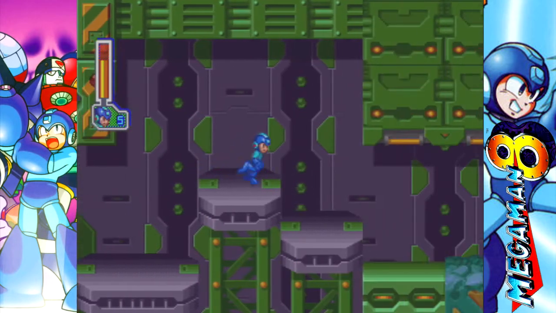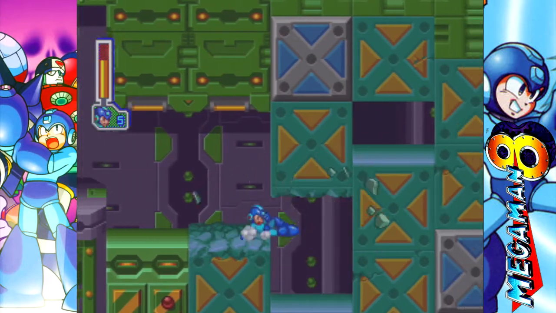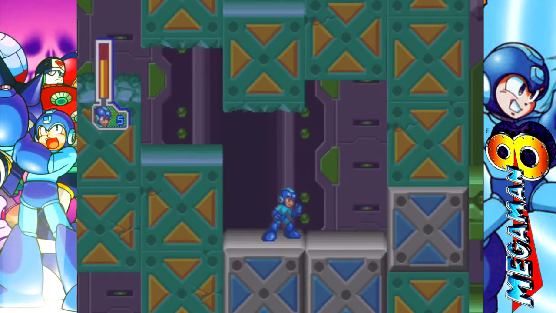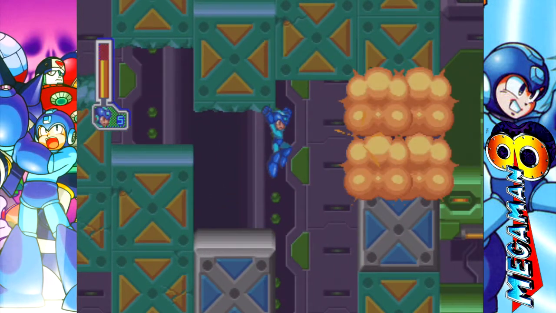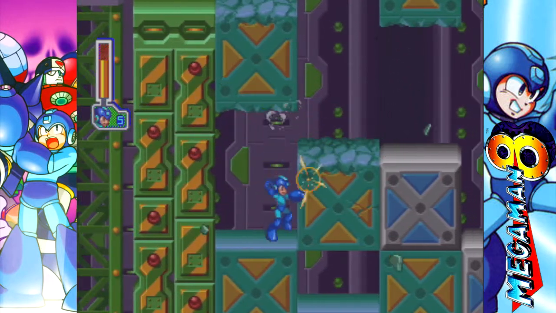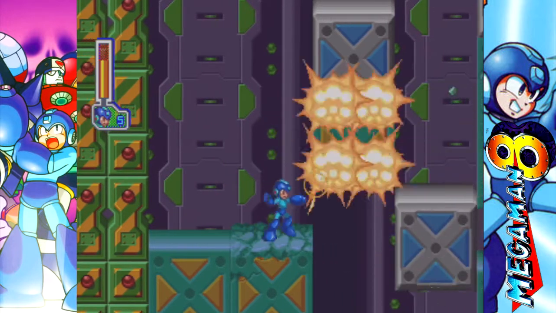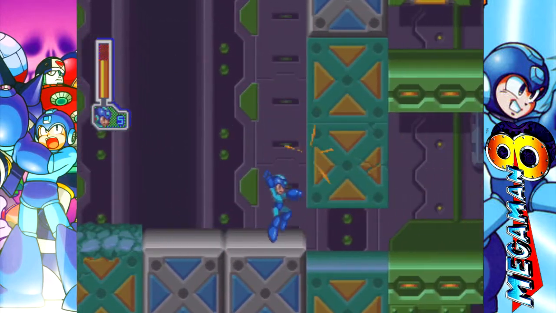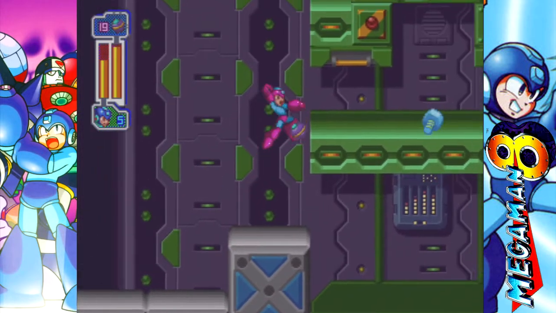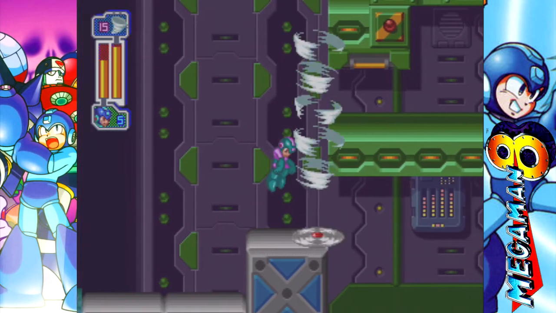Alright then. Okay, now we got a bit of a thing here. Okay, want to destroy that one. That one, this one, this one. Okay, I need to go this way. All right, go ahead and make a ball jump right up here. There we go, that's another bolt. And let's take the up path.